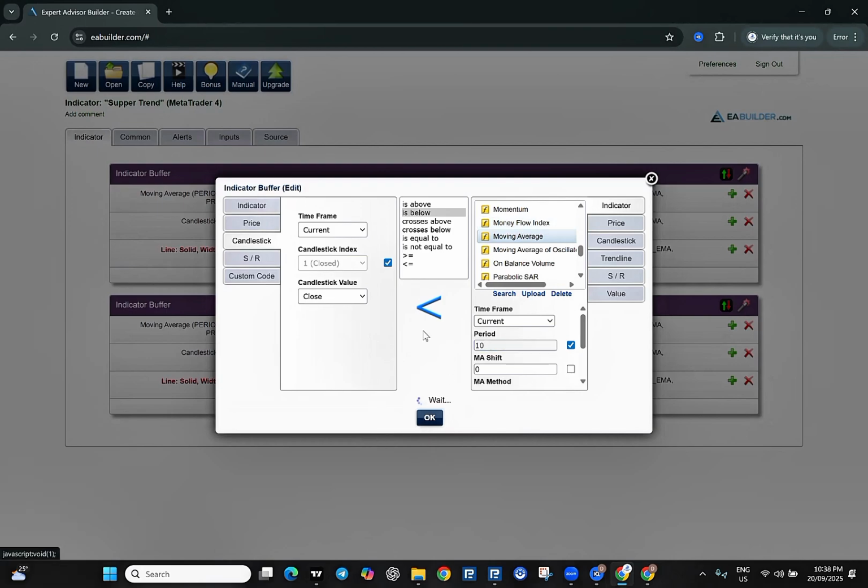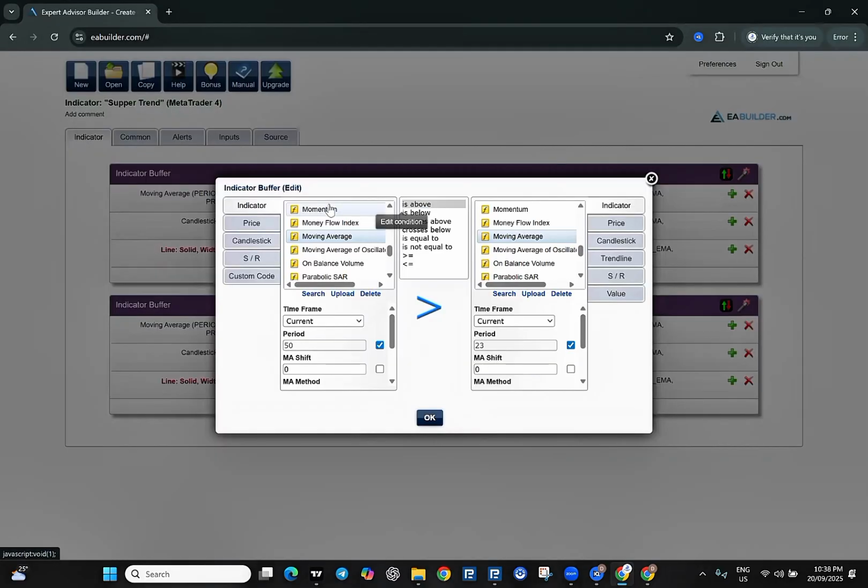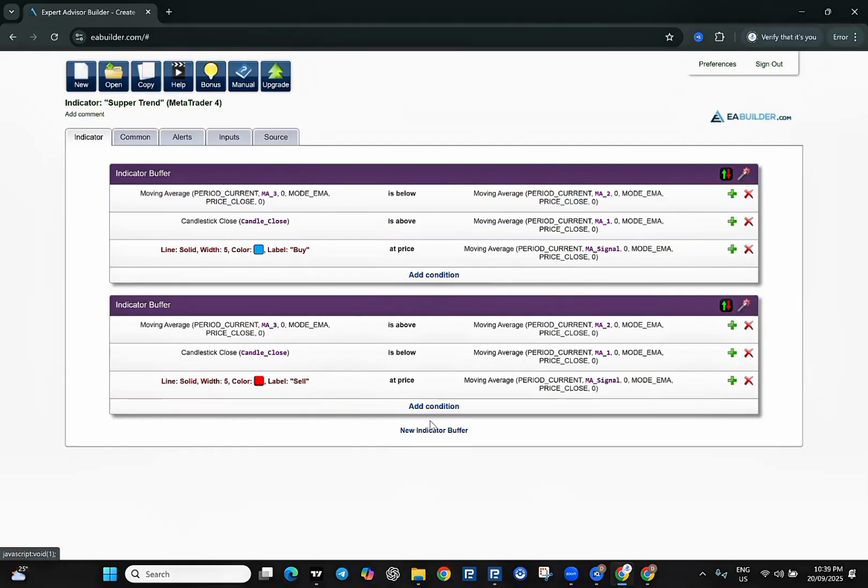Great. So I think we have a little problem here. It is very good to recheck whenever you're building a robot or an indicator. It is very necessary. So I'm going to change this also. Moving average 50 should be below moving average 23 for our buy signal. It should never be above, which means we could have gotten wrong signals if we had gone ahead and executed the source code of this indicator. But thank God we found out very quickly. Now our signal is good. So let's check the last.